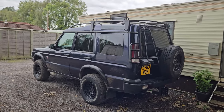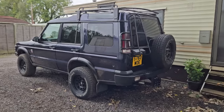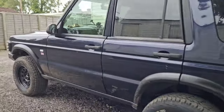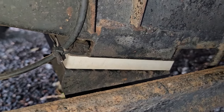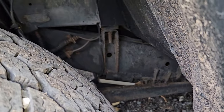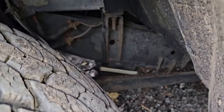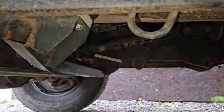So yes, there's the first outing since I had the half chassis, 2-inch lift, extended brake lines. I also put the spacers on the front cross member. I think we can see, yeah, there you go. I can't remember what they were, 20 mil, 15, 20 mil, something along those lines. It just stops the front prop from touching on it when you're articulating.